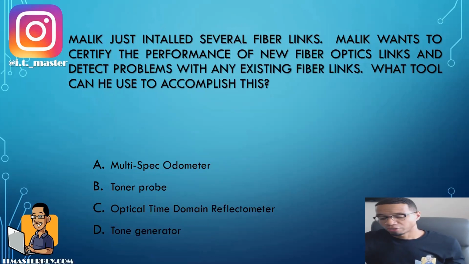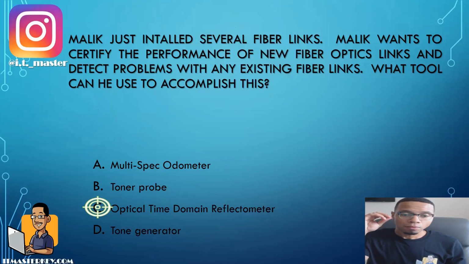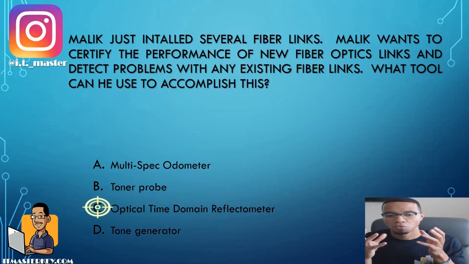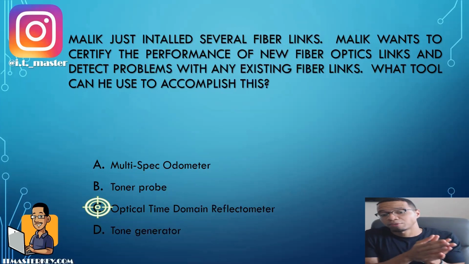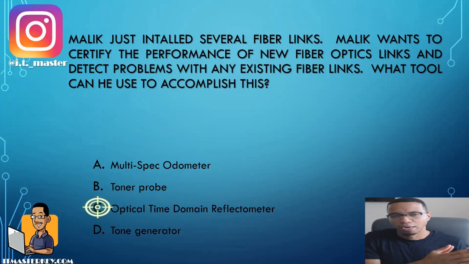Very good. He can use an OTDR. OTDR. All right, so the optical time domain reflectometer. So I wanted to switch it up a little bit in this one. Usually I throw some acronyms at you, so both ways can kind of mess you up, right? If you're only used to seeing OTDR, once you see optical time domain reflectometer, you might be like, what the hell is that? I don't know what that is. So make sure that you know the acronym and what the acronym stands for and what it actually does, okay?